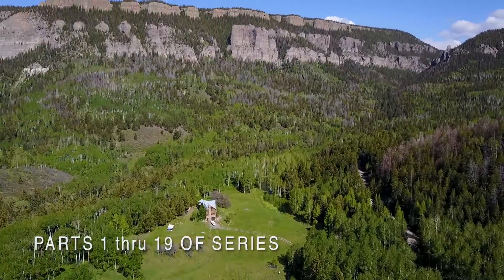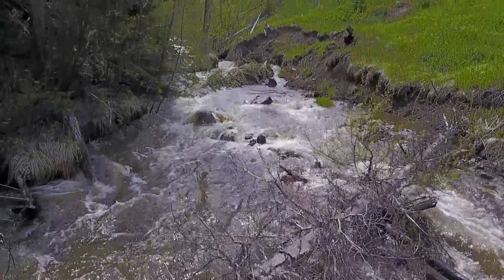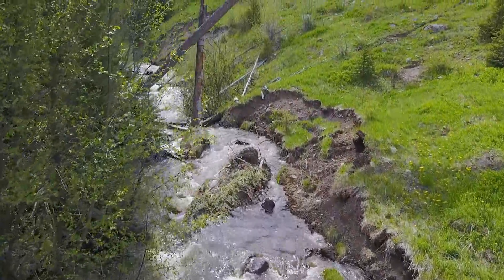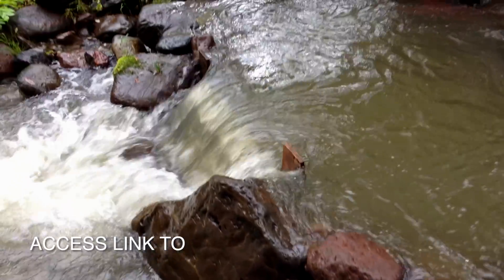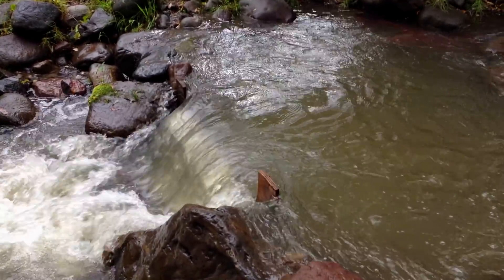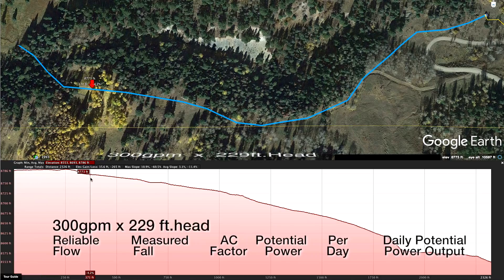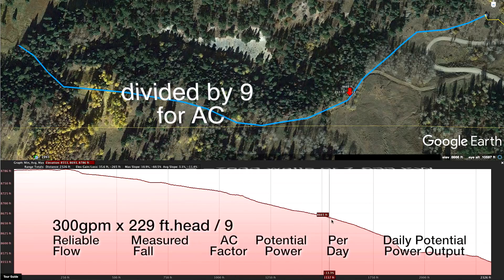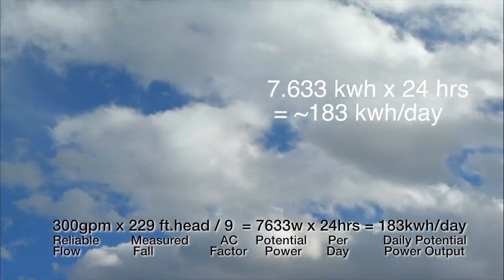When the process began, the first thing to do was to determine how much power we could capture with our existing turbine and alternator from the creek. We had measured the seasonal flows by installing a temporary weir and recording the readings. In addition, we measured the head, or fall of the water, where we would capture and then return the water to the creek. These two measurements of water flow and head told us how much power we could expect to harness.